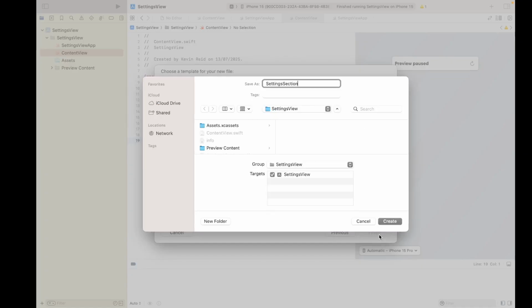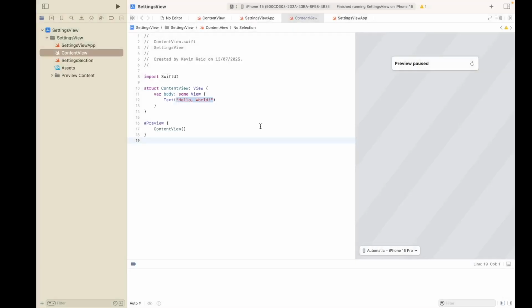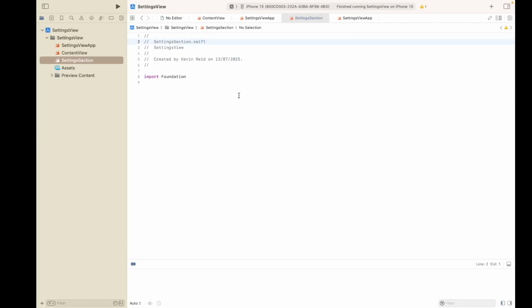Click on create. And then type the following: struct SettingsSection. The purpose of the SettingsSection struct is to contain each of the sections for our list.